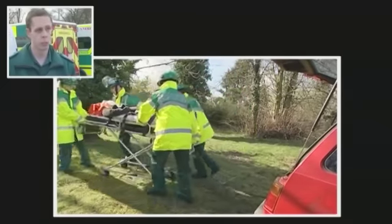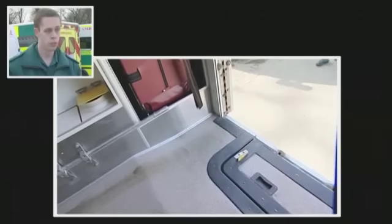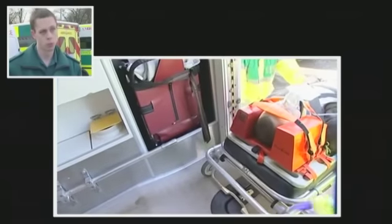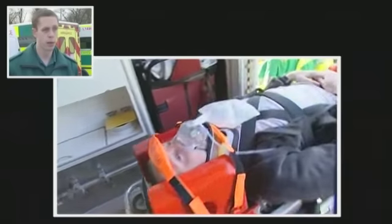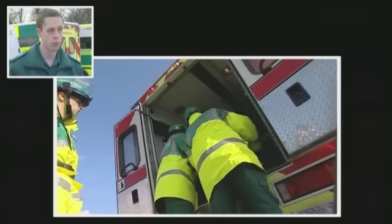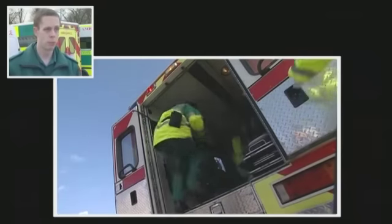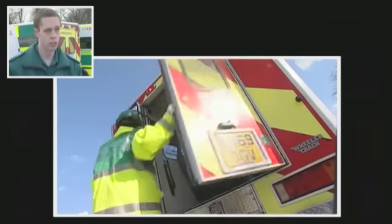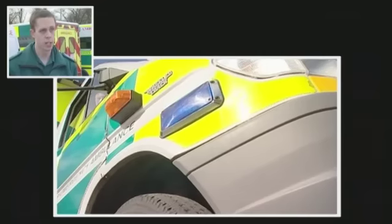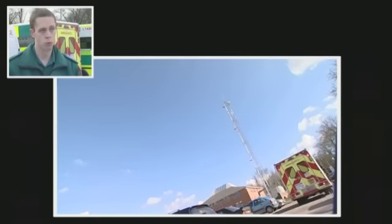We'd also look at giving the patient some analgesia — some pain relief. In this situation we'd probably give some morphine, just small amounts initially, because otherwise it drops their blood pressure, which we don't want. Just to make them more relaxed and reduce the pain. We'd then look at that fractured tibia and fibula, putting a box splint around it to immobilise the leg and prevent any further damage. The reason we didn't do anything at the scene is that wasn't our main priority — the abdominal trauma was life-threatening, whereas the leg fracture was not.